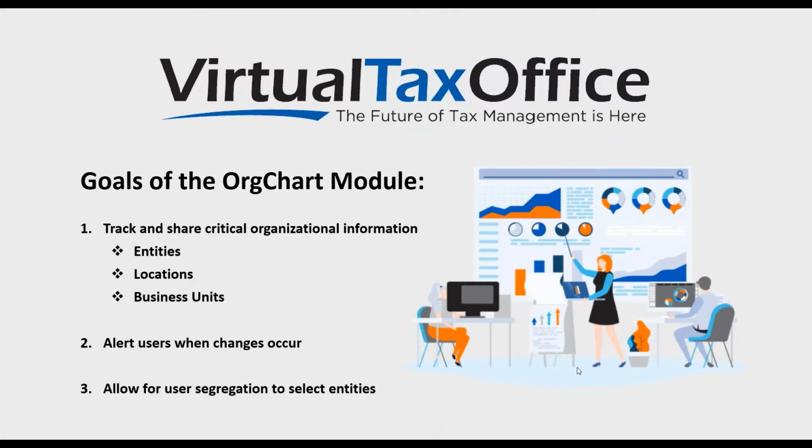The OrgChart module's purpose is to document and memorialize the organizational information that affects your tax obligations in a systemic manner, and share that information with your users and any functional modules that would need the same information in order to function, such as your list of entities in your organization. In addition to entities, OrgChart also tracks your physical locations and your business units. Locations affect your tax obligations by creating nexus and tax registration requirements. Business units are more for accounting purposes, but VTO allows you to use these records to also control what records a user can view. More on that later.